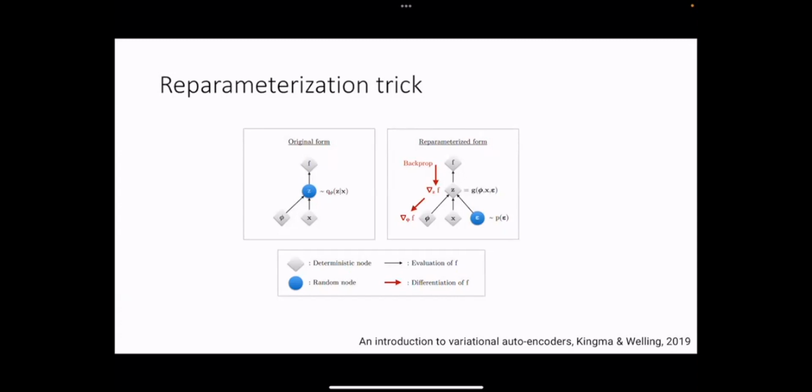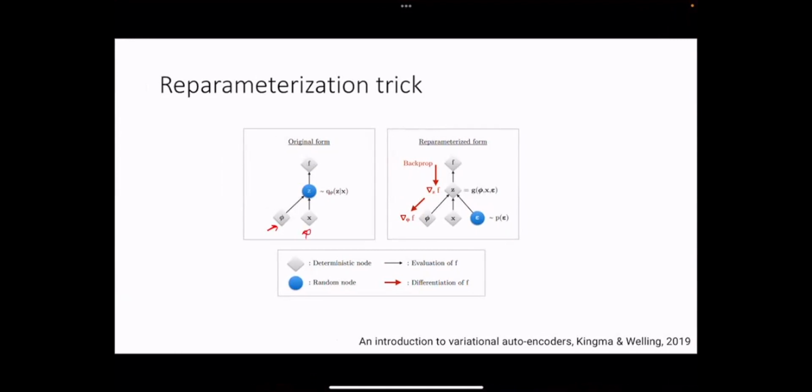The diamond-shaped nodes are deterministic nodes. That means that if something comes in them, they're a deterministic function of whatever inputs that node has. And the round blue nodes are stochastic nodes. So whatever arrows come in them, you have to get that input and then stochastically sample that variable that appears in this round blue circle. So in the original form, before we did this reparameterization trick, we saw that z was a stochastic random variable as a function of phi and x, but there's a source of stochasticity.